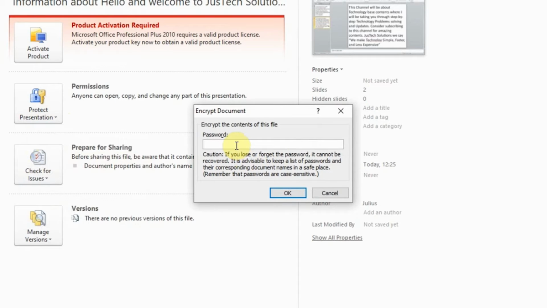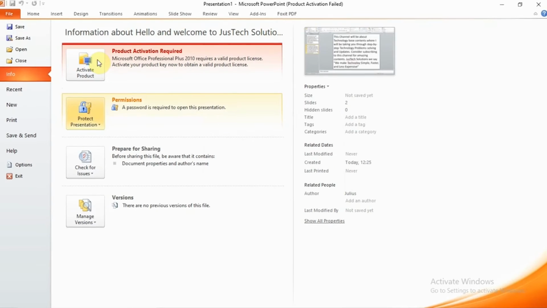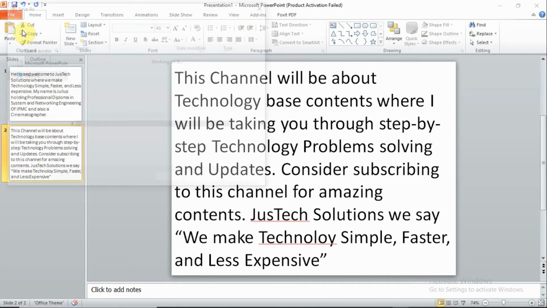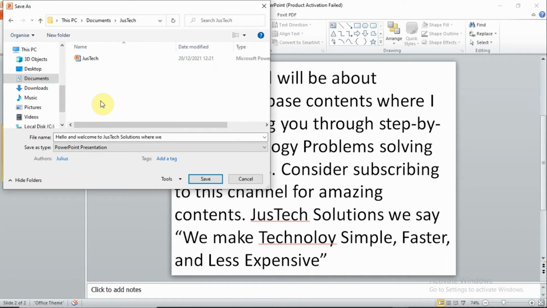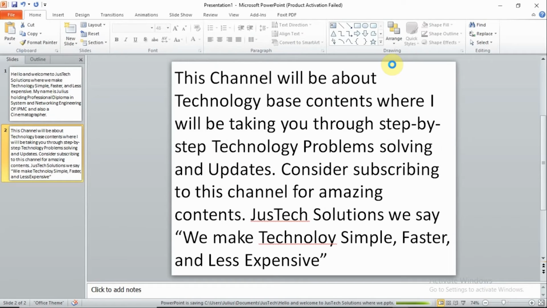Provide a password you want. And don't forget, if you forget your password, that's it, you lose your file. You save it as and locate where you want to put it. Then you click on save, if you've not saved it already.